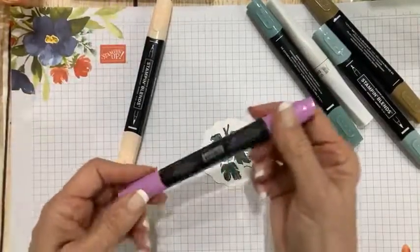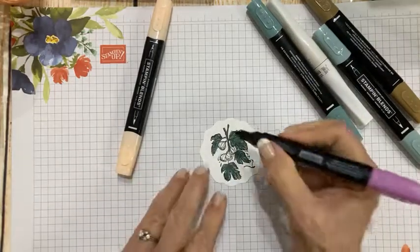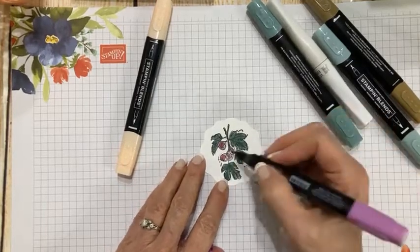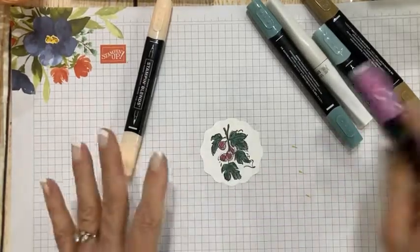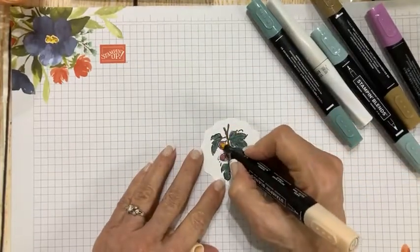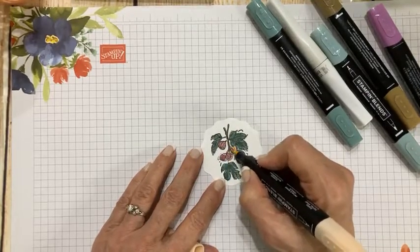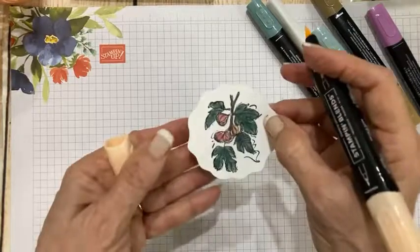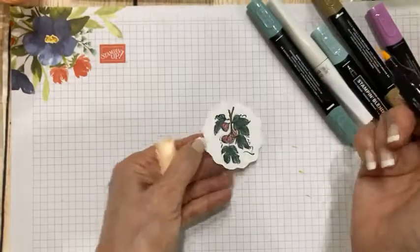Okay, so what I'm going to do is I'm using the light rich raspberry. That's the purple I'm going to use. And I'm just going to come in like so. Doesn't that look like a fig right there? I love it. But then I don't want it to get too dark, and I also don't want it to look too purple. So I'm bringing in the dark petal pink and just going over the whole thing and blending out the purple with the petal pink. And it gives me just that, that's the way figs in the South look. So I got a pretty realistic look that I'm really happy with.